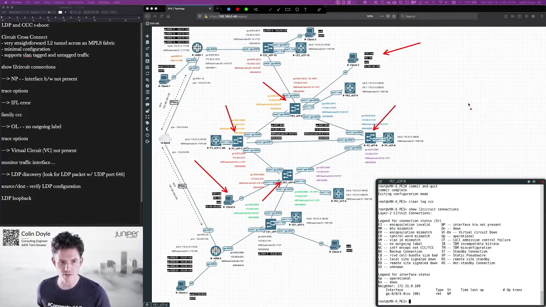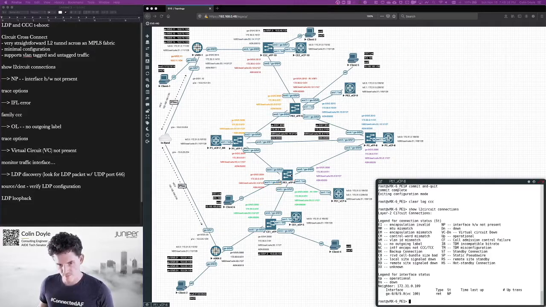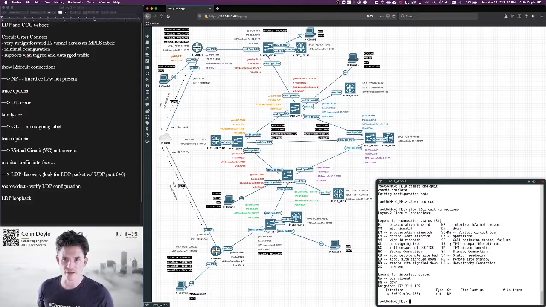Now in this case I was working on a P router, but it was a termination point for some CCC links. Just for the sake of my lab, I'm doing it into this PE. Steps are the same, everything looks the same. CCC configurations are pretty straightforward. Basically all you need is MPLS and LDP running. We're going to be working on this PE router number 6 here.